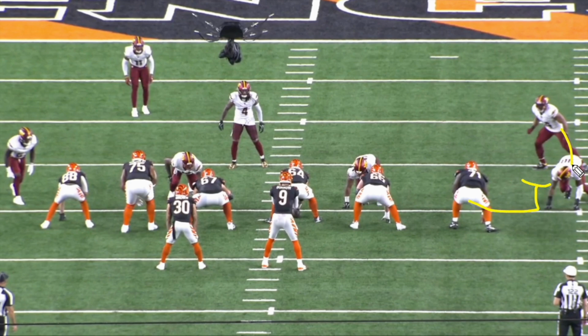71, Mims, working to reach this wide 7 technique, wide 5 technique, whatever you want to call them. 66, the guard, is working over to that B gap. 64 is working to get over to the A gap to reach. We're going to get scoop techniques on the backside to try to cut off the linebacker. Orlando Brown is trying to cut off this 3 technique right here. Again, cut-off blocks on the backside. Number 30 is going to take this track and find a place to get north and south. Again, this is a Dan Quinn-led defense, so there's going to be a lot of opportunities to run the football.